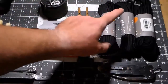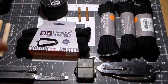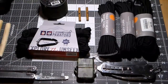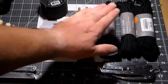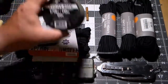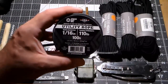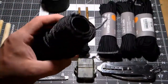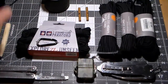Okay, the reason that the continuous Ridgeline is 50 foot will become apparent when I set it up and show you. It requires more cordage. But anyway, so you're going to need a length of paracord that's 30 foot, a length of paracord that's 50 foot, and you're going to need something to make prusik loops. Well, we have this wonderful utility rope from Atwood Rope, or if you so choose, if you had bank line, this is number 36 bank line, that would work as well.